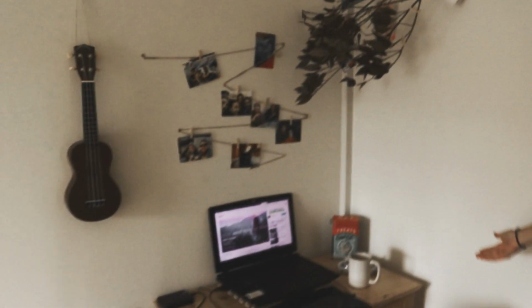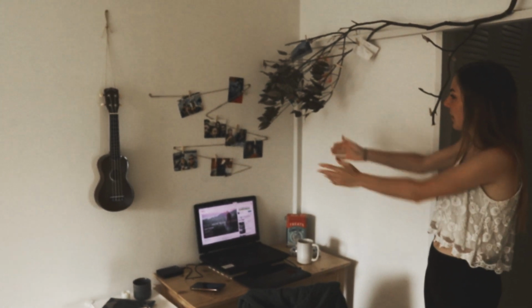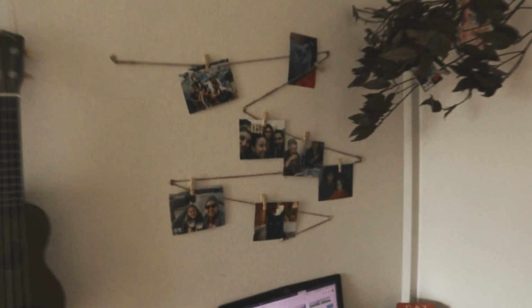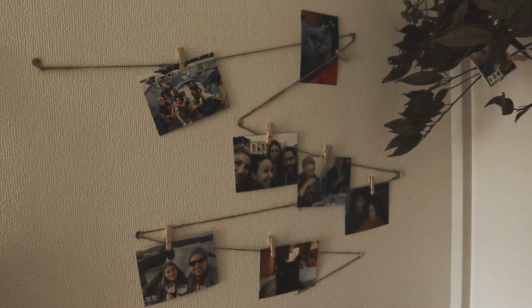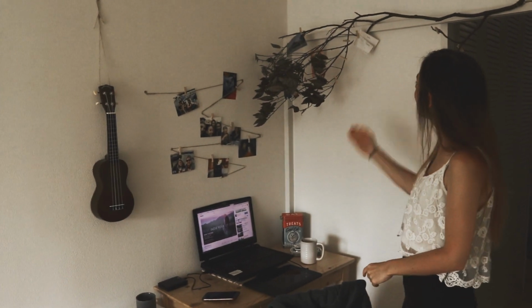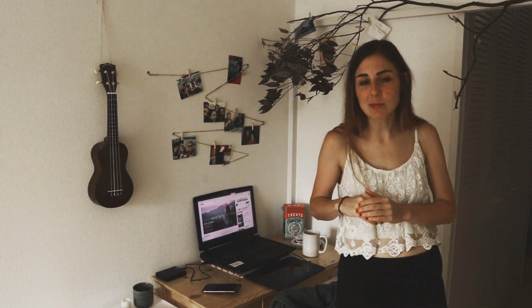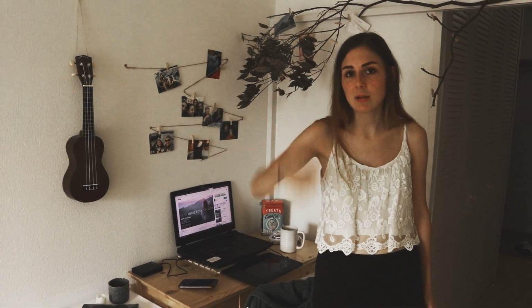I'm so excited, kinda. So to one side, it's my working station. There is still an old cup with no tea in it, my laptop, my graphic tablet, my phone, and my friends and family on the wall. I'm still collecting more and more photos. You need that when you're far away from your family. You just try to stay connected. The ukulele that I just played once or twice, I'm still learning. Kind of fun. My memory tree needs some more memories, but Corona's now not over, but we are allowed to travel around or within the different prefectures now, and that means Sabrina and I can make more memories, and so I can put them on that little thing.